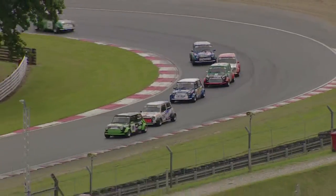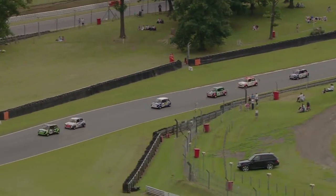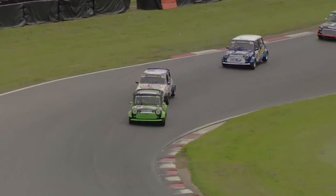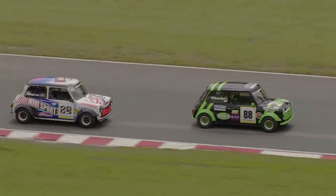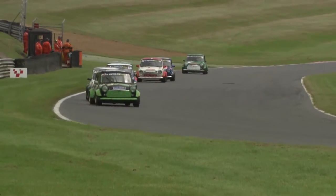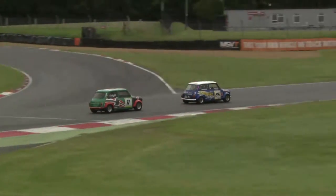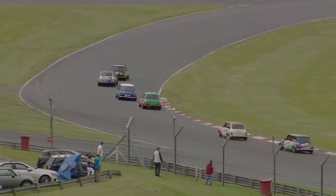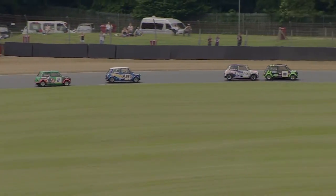The car snaps away from Drew, and the reason why he's pushing is that Sam Summerhays, working with the group behind, is slowly bringing the gap down to Dan Wheeler. As soon as Drew's mirrors are filled with the rest of the train, that makes his pursuit of Wheeler that little bit harder. Drew probably has a lap or so to make this move before it becomes a lot more tactical.